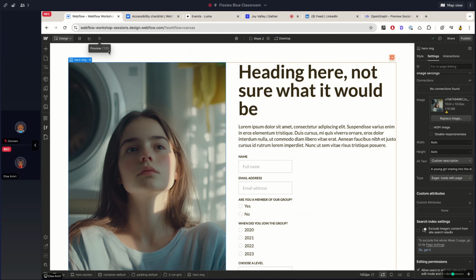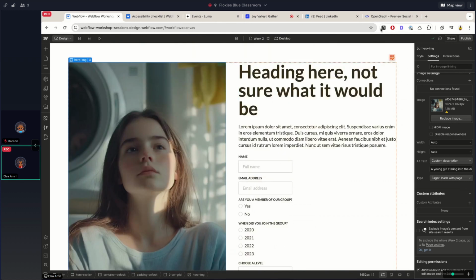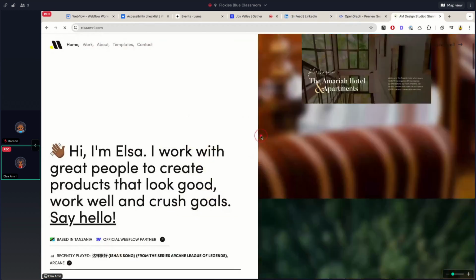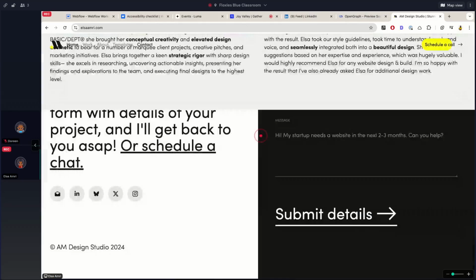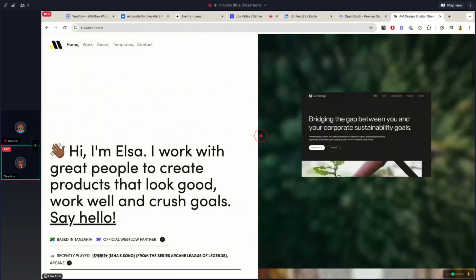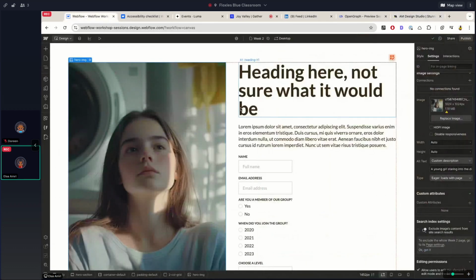Now, as I said before, you don't want to apply that to every single image. For example, if I go to my website, I have a lot of images, right? There are a ton of images on this page. So it would be very difficult to apply eager to every single one of these images, because then the page will take a very long time to load.